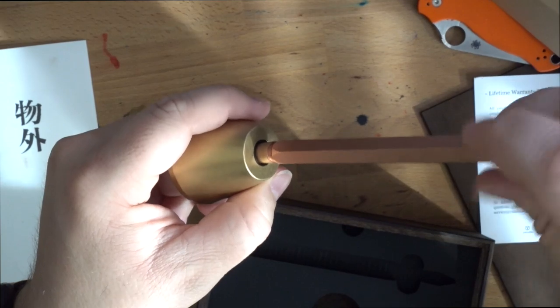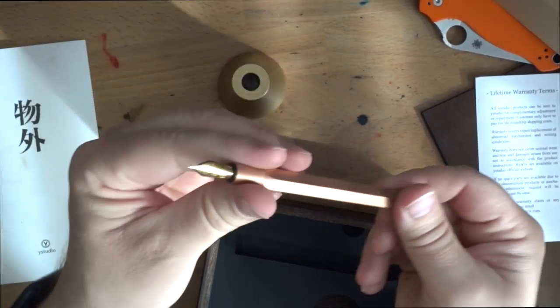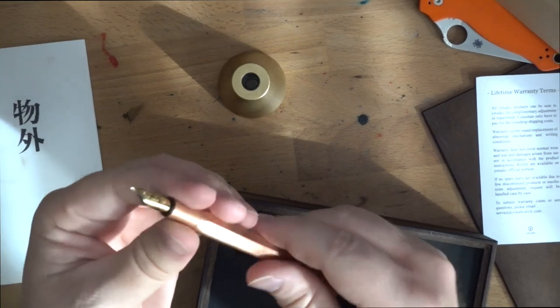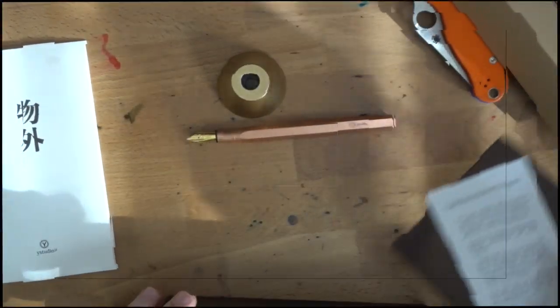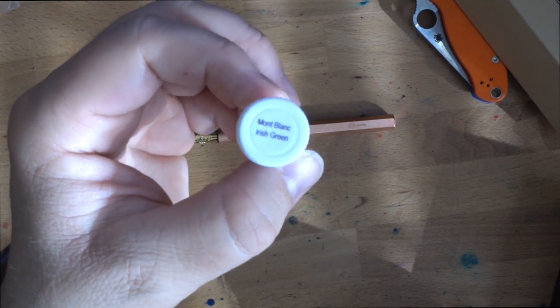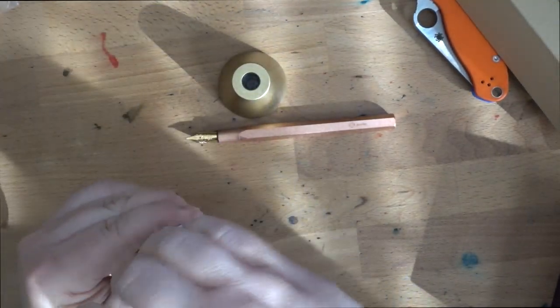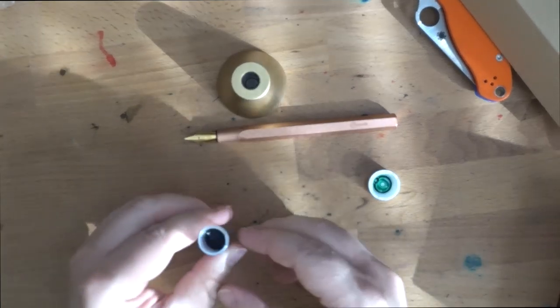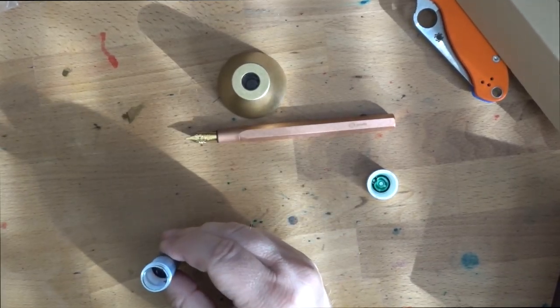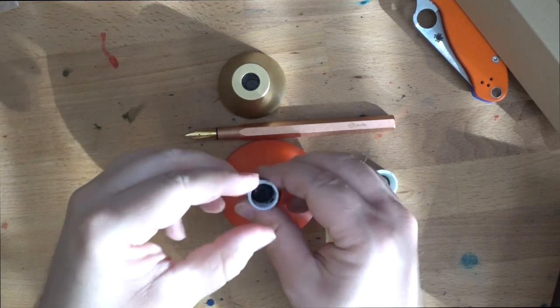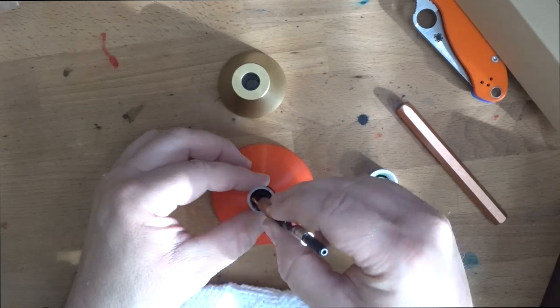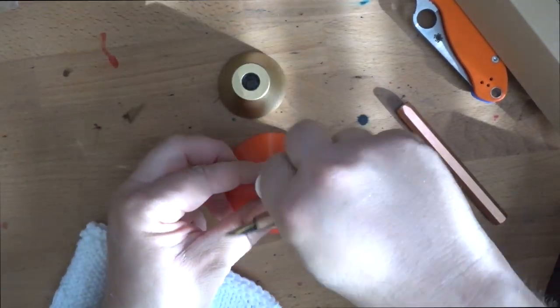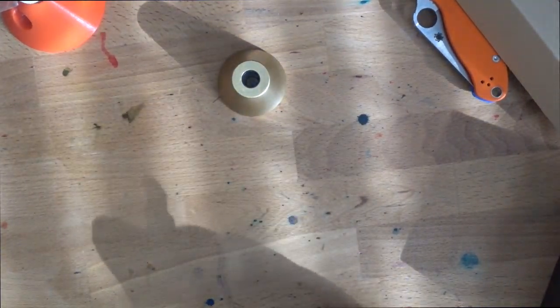Okay. So I'm really looking forward to writing with this. In fact, let me go ahead and I'll ink it up with something and we'll just see what it does. All right, I'm going to fill it with this little sample of Montblanc Irish green because I was literally just talking about this ink with somebody not too long ago. Put this in my little holder. Desk pen, desk vial. Nice.